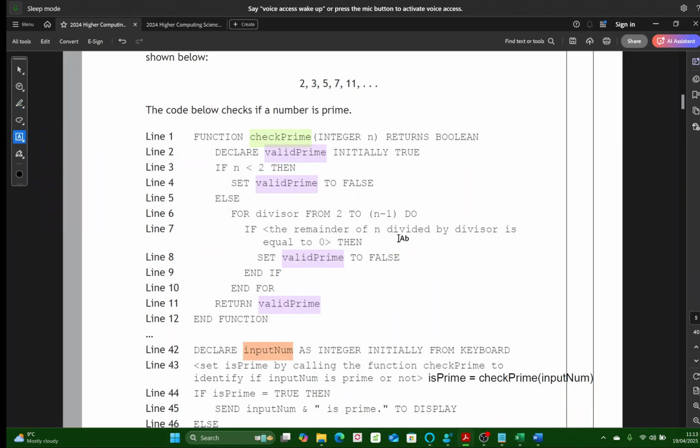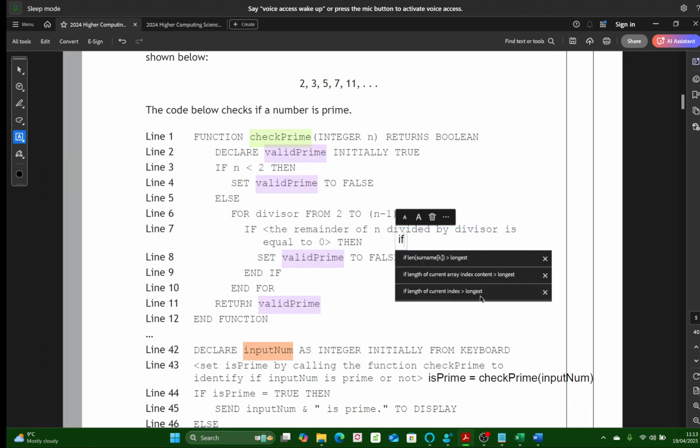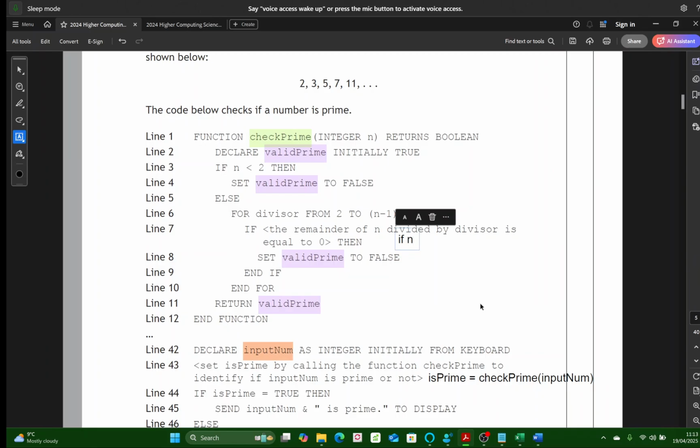So for this particular code here, we're going to write if, and we're going to use mod, which will give us the remainder.